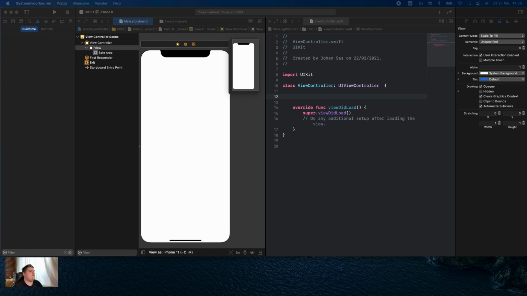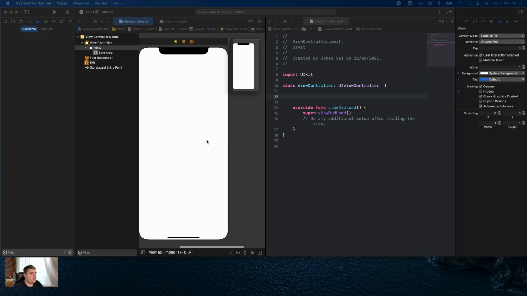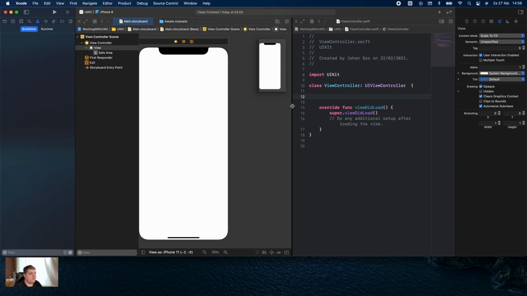I want you guys to create a new Xcode project, and we're going to start with the UITableView. A UITableView is a way of displaying a list with options or a list with information to the user of the iOS application. Now how this works, I will make this one a little bit smaller.